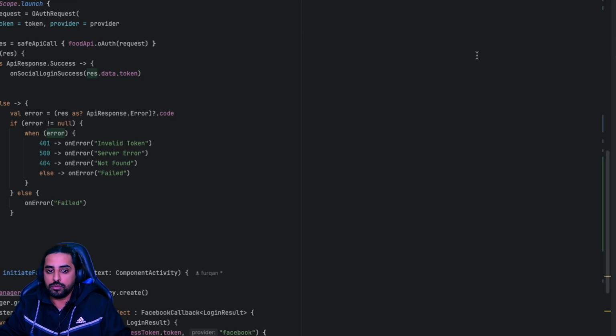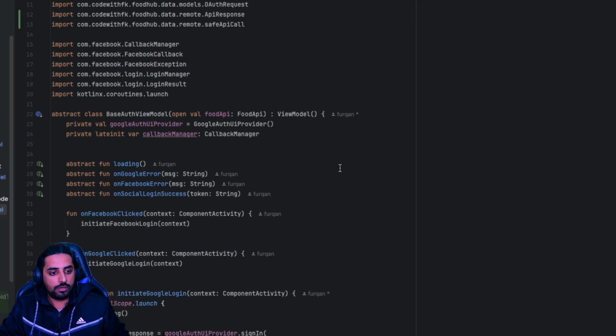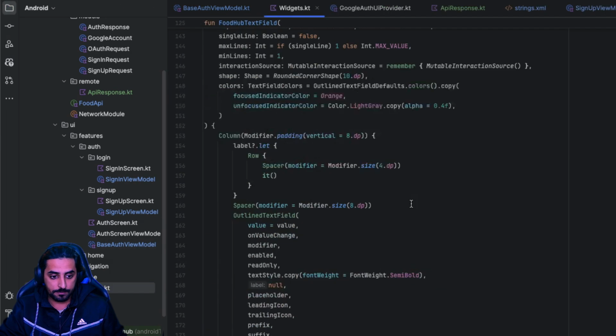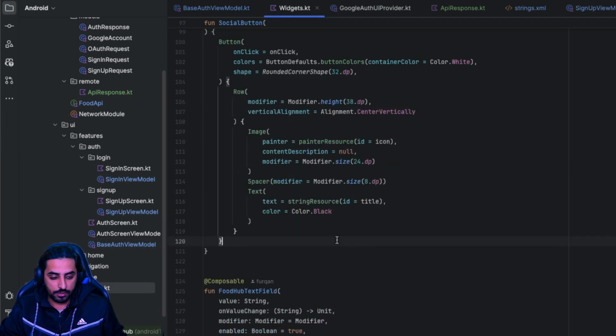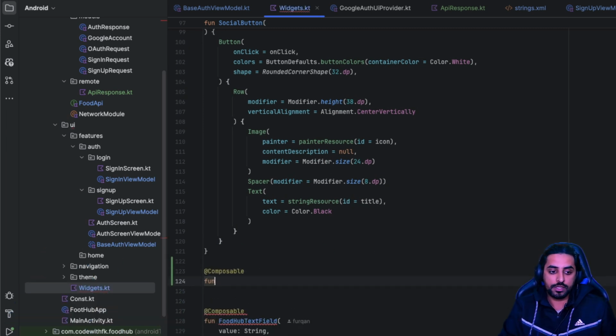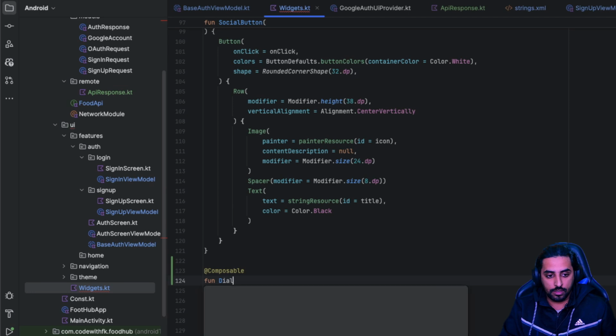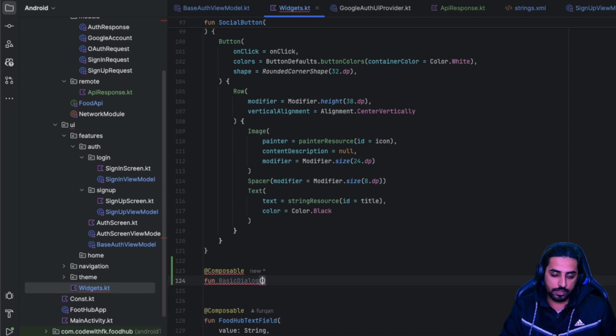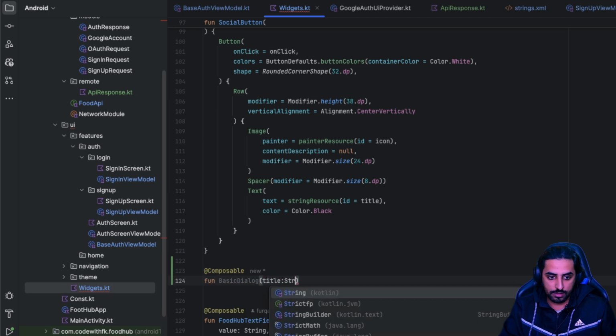So to implement that, we'll again get to our widgets, and inside widgets I'm gonna create another composable function, dialog, basic dialog. It should have a title, that's a string.